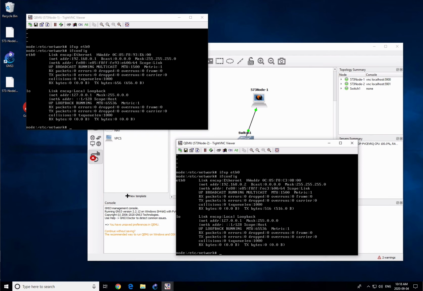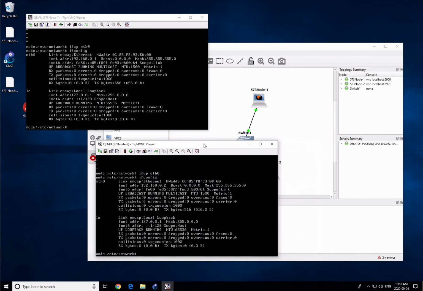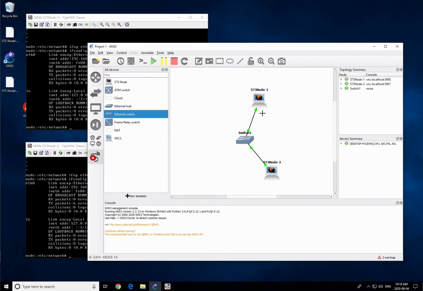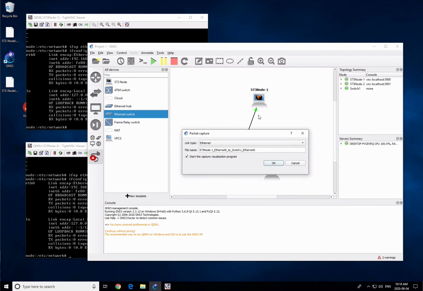So before we start to run some network programs that send packets back and forth, I want to start our packet trace so we can actually observe the packets that are being sent. And so in our simulation window, put the cursor over top of the network connection between node 1 and the Ethernet switch. You'll notice that it glows red. Then right-click, hit Start Capture.